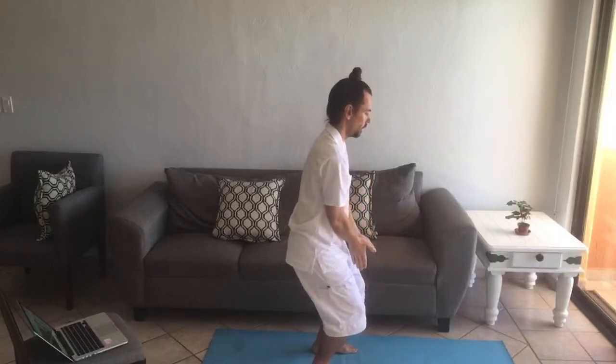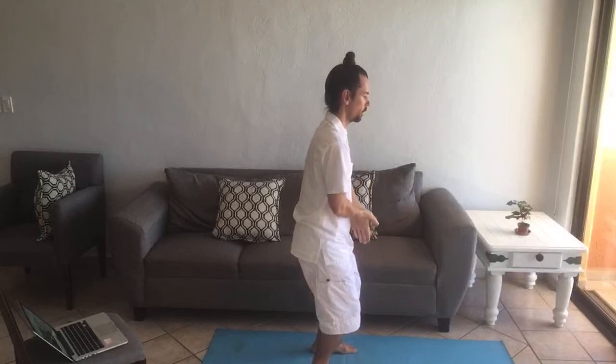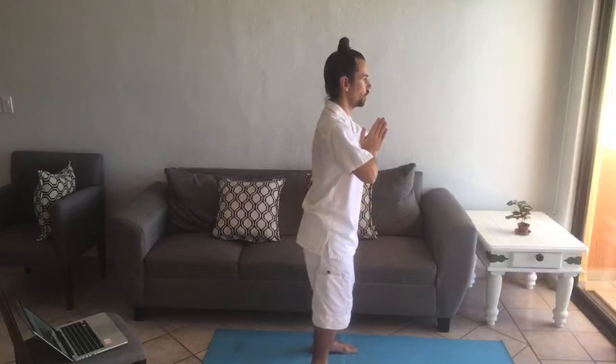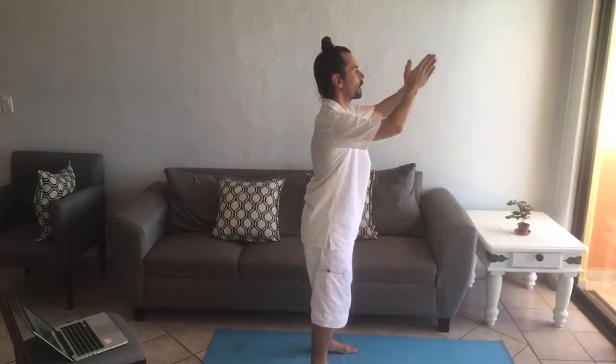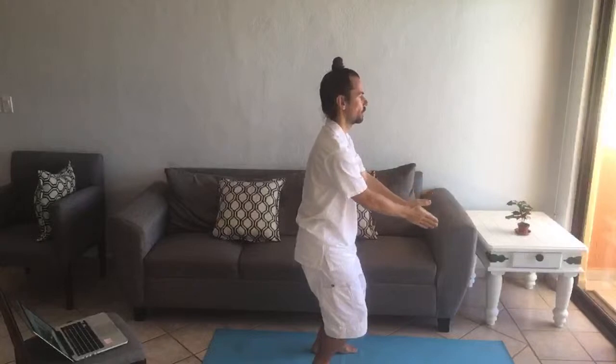So as I inhale, I allow again my lower abdomen to fill up first until my hands reach solar plexus height. Then as I rotate, I can feel that the ribs open up deeper, wider with the thoracic inhale, and then naturally exhaling without force, letting my hands come down naturally.